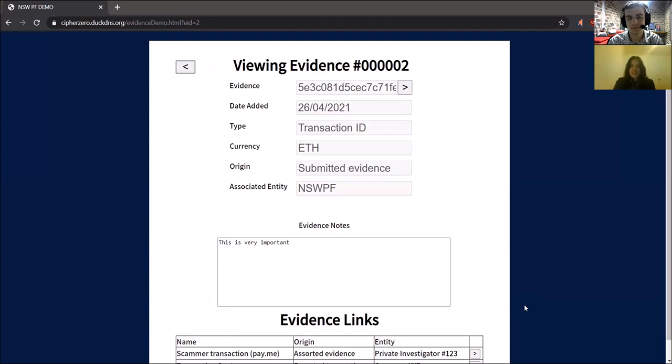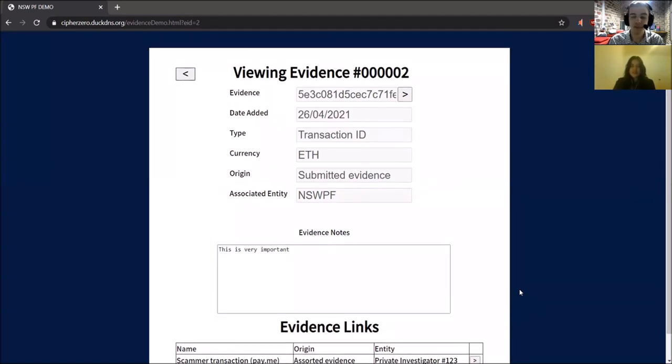So I guess it really goes to show how simple it is to implement this. And it can be implemented across a whole number of devices, no matter the compatibility, mobile devices, pretty much anything that can access the internet can use this API. And that makes it extremely easy for cryptocurrency businesses to use and also the police force to use.